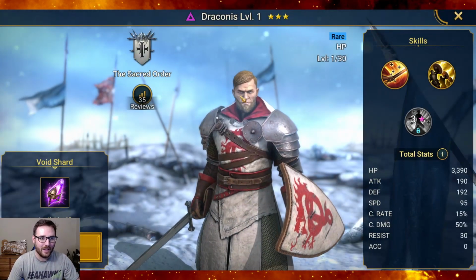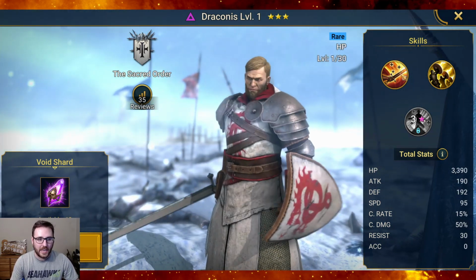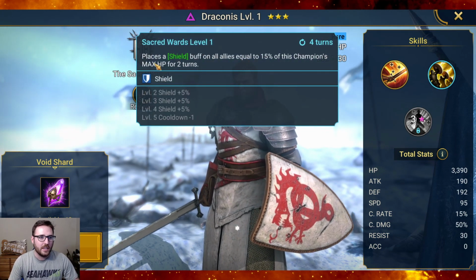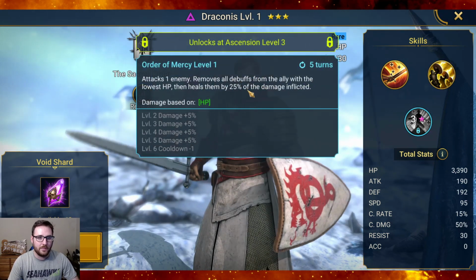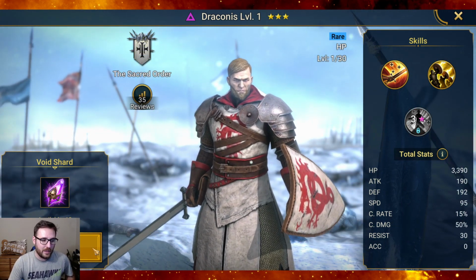Not doing anything. Draconis, one of the new rares that's been added back in October, and I've seen some good things of him actually. Some people saying that he's actually a pretty solid addition for rare champions. Has a heal on the A1, places a shield buff, and then on the A3 removes all debuffs from the ally with the lowest HP, then heals by 25%. So who knows, might be something worth looking into down the road.